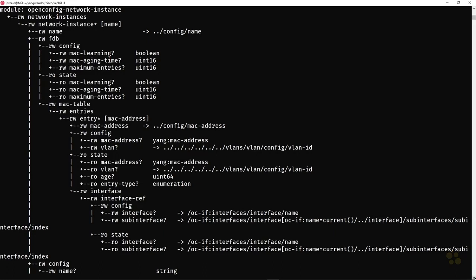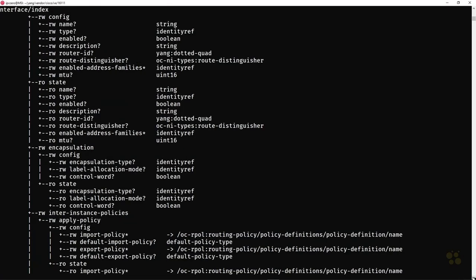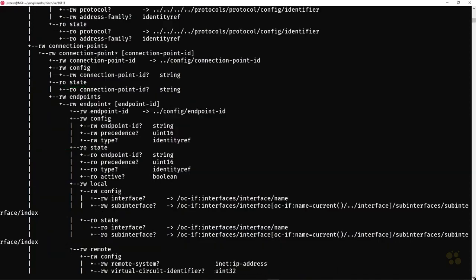So as we can see, right throughout the tree we have config branch, state branch. If we go into MAC addresses, we have config branch and a state branch. And again, notice that state is a superset of config. Config has MAC address and VLAN, state has MAC address and VLAN, plus also some additional ones which are not present in config. If we scroll all the way down, again we've got config and state for encapsulation, config and state, and now as we get much more nested we go to the endpoints container, again config and state. And this goes right throughout the tree.